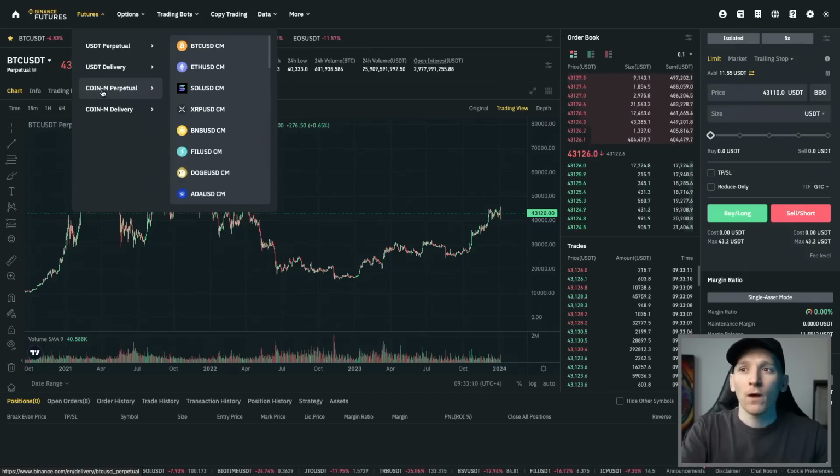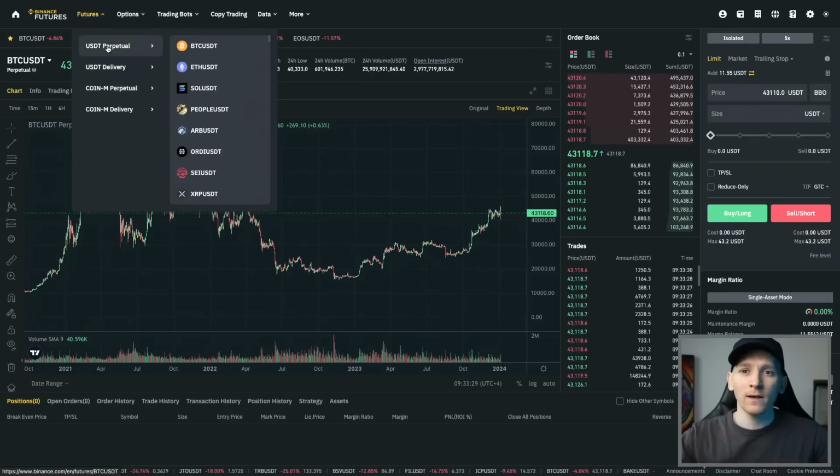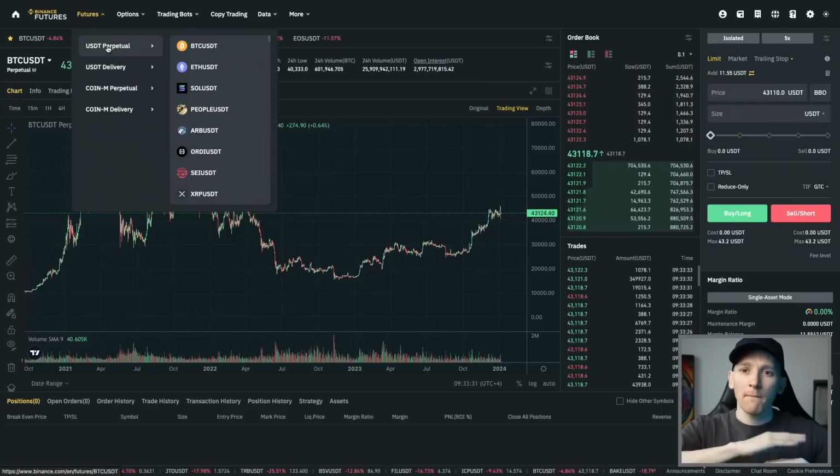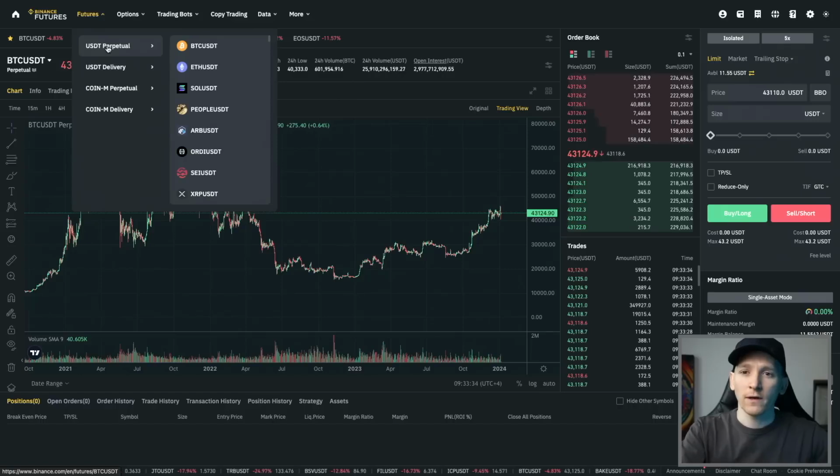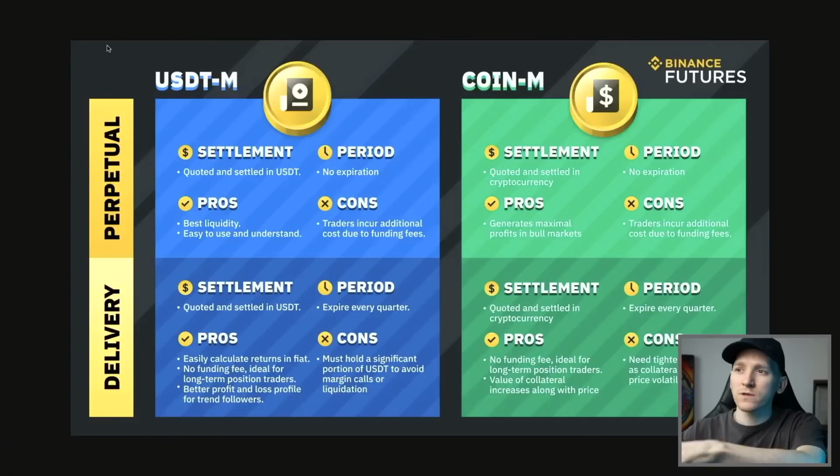Which one should you use? Well, coin margin is a little bit more risky, because the collateral that you're using is a risk asset and it can go up and down versus the dollar. And so your collateral is moving in value and your position is moving in value if you're trading it. So it can definitely be more risky. Most people will stick to USDT because it gives them a solid amount of dollars that they know they're funding positions with. And it makes it easy to get in and out of trades and understand where your profit and loss is.